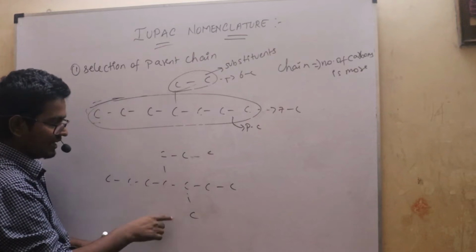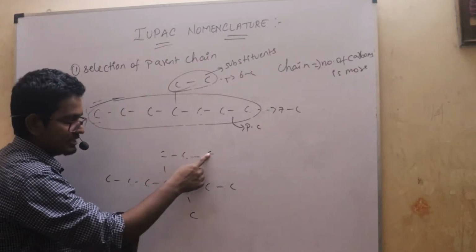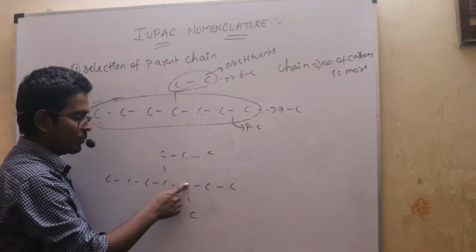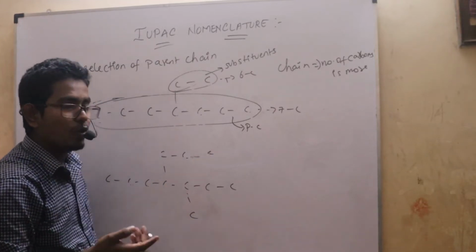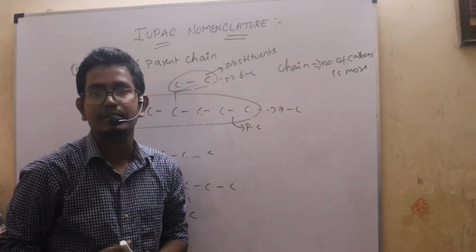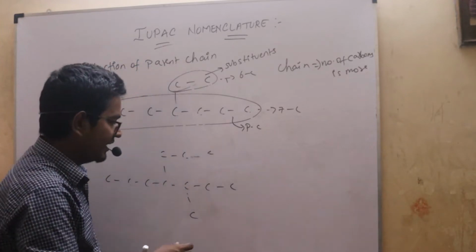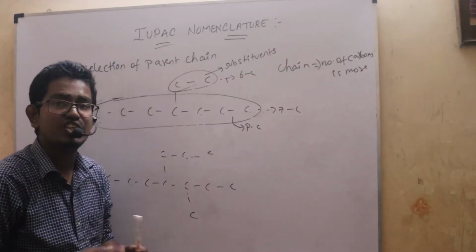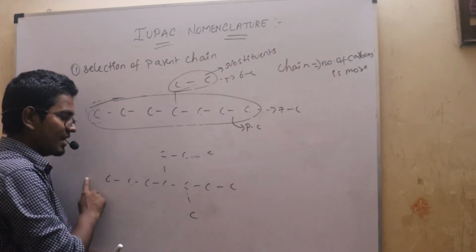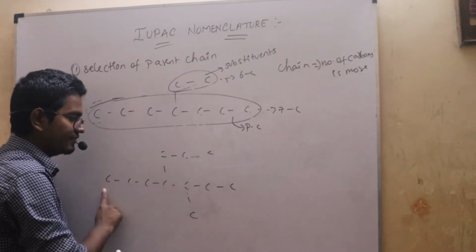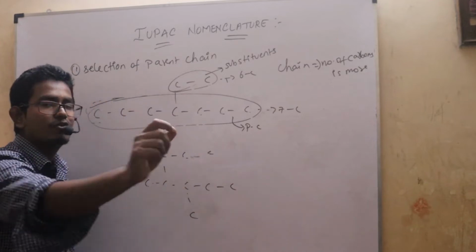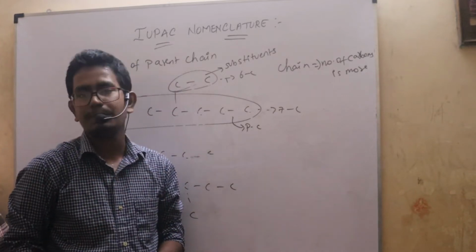And one more possibility is 1, 2, 3, 4, 5, 6. It is the fifth possibility which I have seen now, and here only 6 carbon atoms are present, as we already have 3 chains with 7 carbon atoms. Then it will not be a parent chain. So the first chain has 7 carbon atoms, the second chain has 7, and the third chain has 7 carbon atoms.